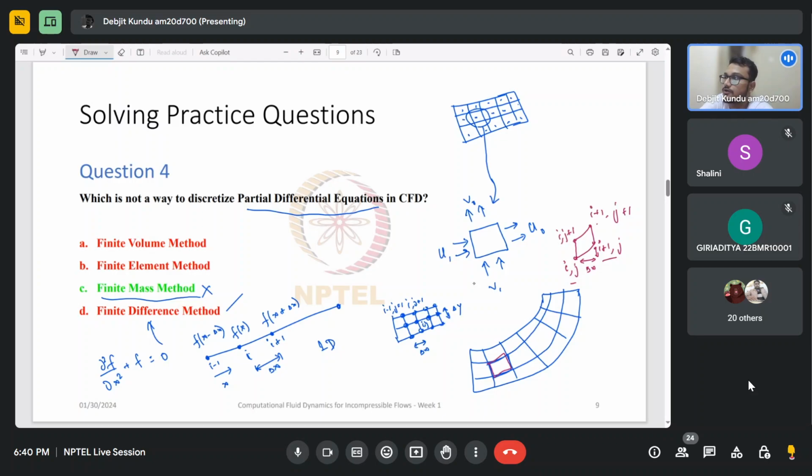But instead, you take this entire control volume instead of individual points, then whatever flow goes in, the same flow goes out, and so on. Similarly, other conservation equations can also be employed on these four faces, so to say, right? So then finite volume method becomes a more suitable method for this scenario. That's why in actual practice you will see that finite volume method is the most common method used in CFD.